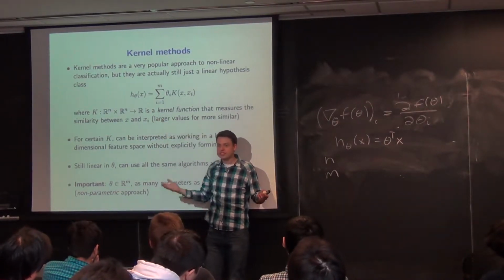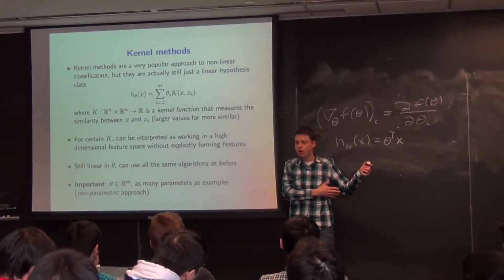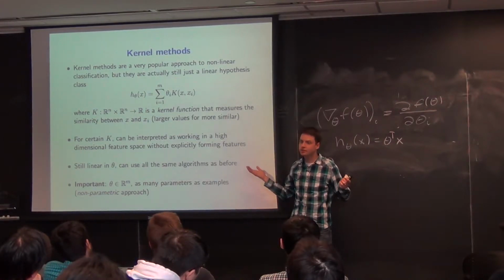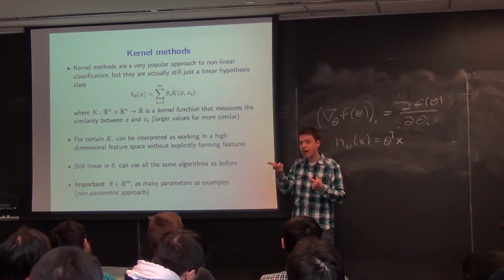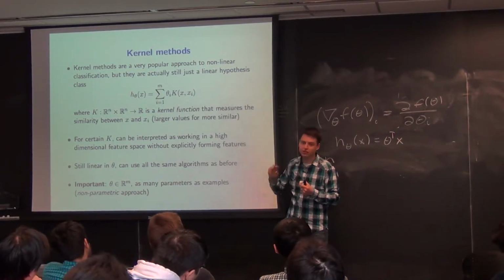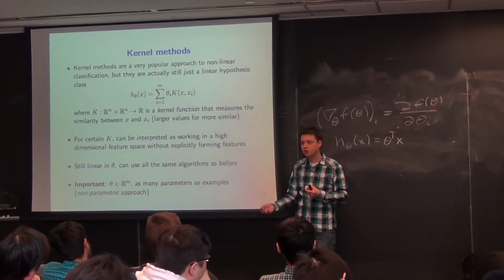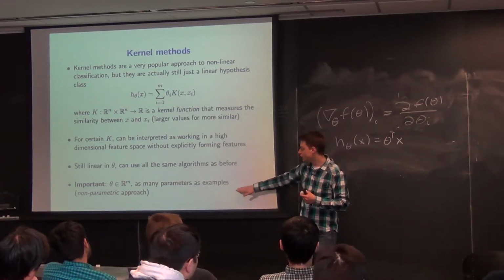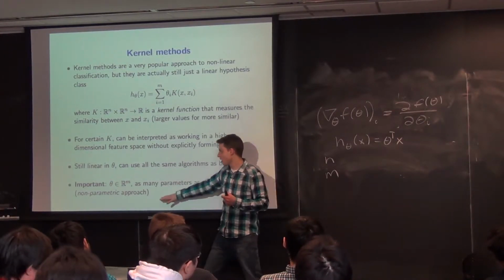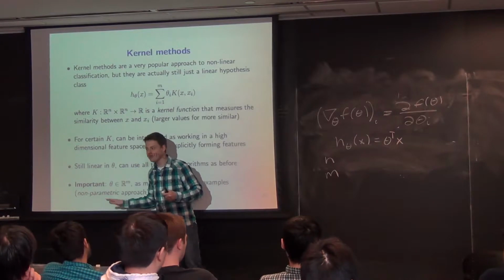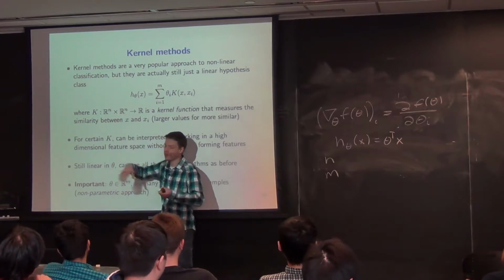Now, this is in contrast to normal linear hypothesis classes, where once we've trained it, we have our parameters theta, and we can throw out all the data, right? Because we just take theta times that feature vector, and that's our prediction. Here we can't do that. Here we actually have to keep around all our data in order to make predictions on new examples. And this is what's called a non-parametric approach. It's sort of a horrible term because there still are parameters, but it essentially means the parameters are not fixed. There's a growing number of parameters, because as you get more data, you need more parameters.